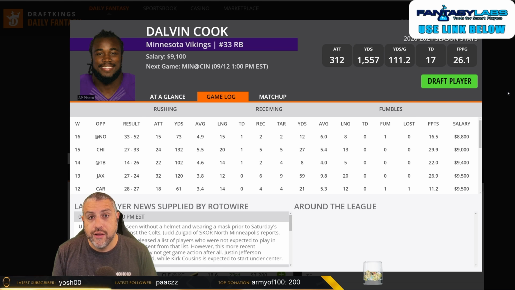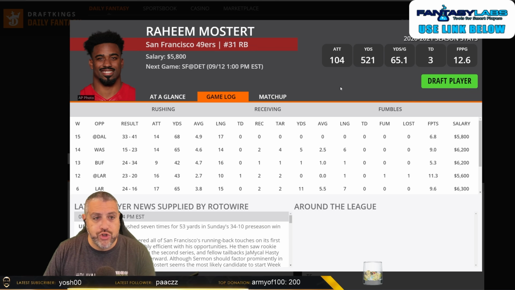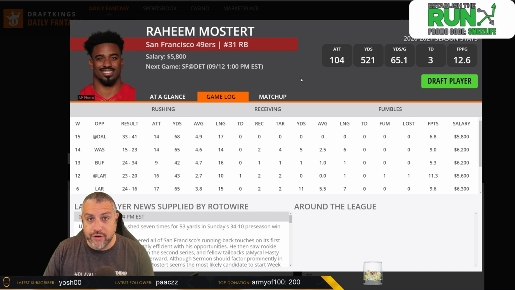But these are the main running backs that I think you should be looking at for week one, and hopefully that five-box terminology helps you out. Make sure that you check out Raheem Mostert as well, another four-box guy. This week, he's a three-box guy. They're favored. He might not even be a three-box guy. He's a tournament play for me this week.